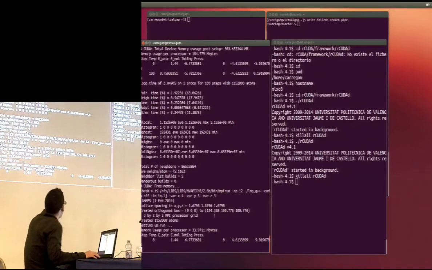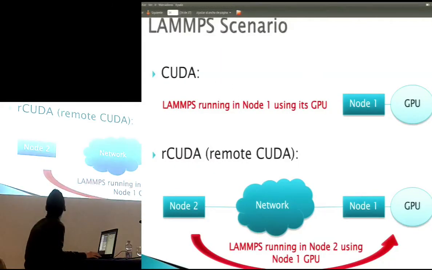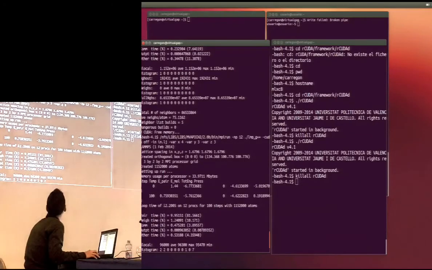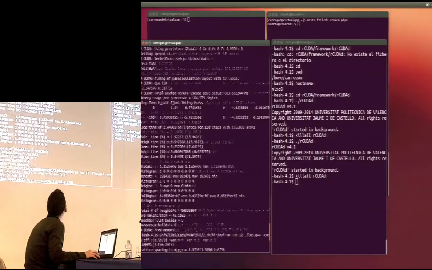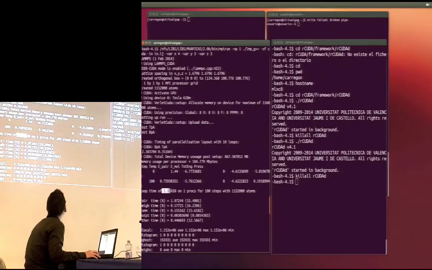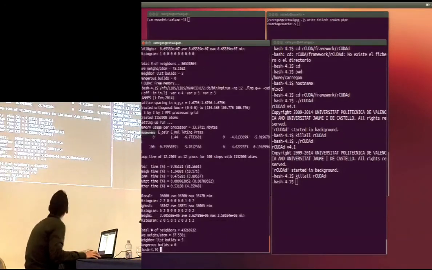So this is going to take almost 12 seconds. So it has finished. As you see, 12 seconds. If we compare that time with the one using a remote GPU, it's good results for rCUDA.